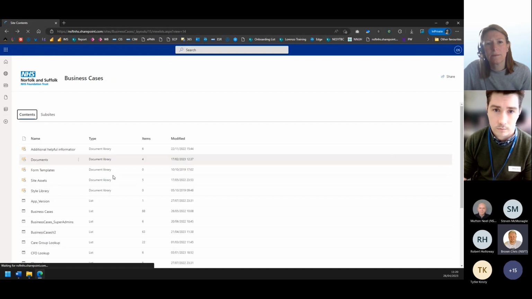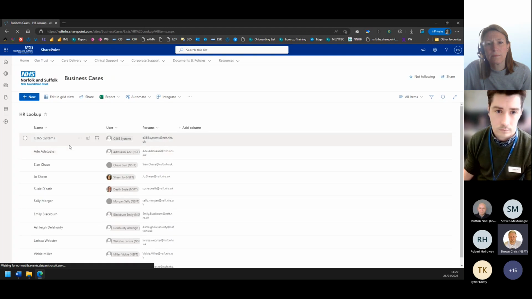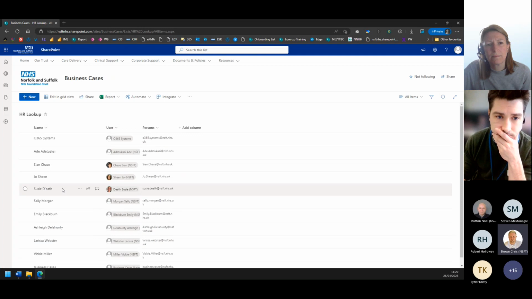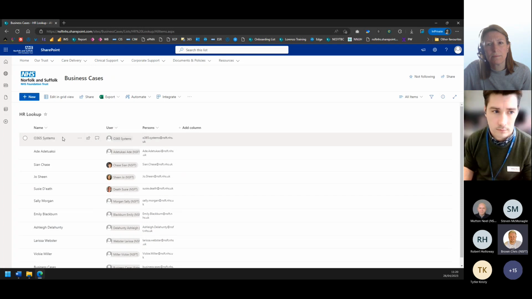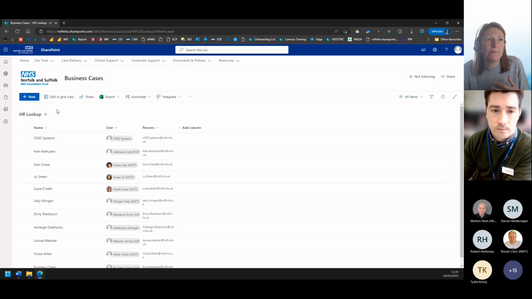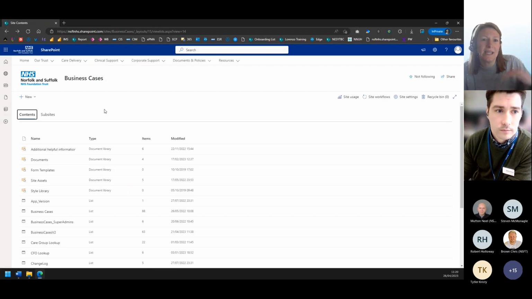So if I go into the HR one, I believe there's obviously a lot more people in there for us. So there's quite a few members of the HR team there who can approve it. And obviously we've still got the O365 systems account and the business cases account there. The HR one is set up in that way with lots of approvers because they have different responsibility for different areas, and it doesn't, if one person's on leave, it doesn't then go to the next person. It goes to all of them at the same time.